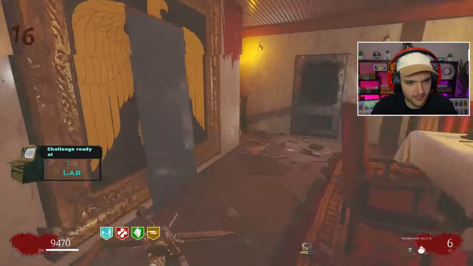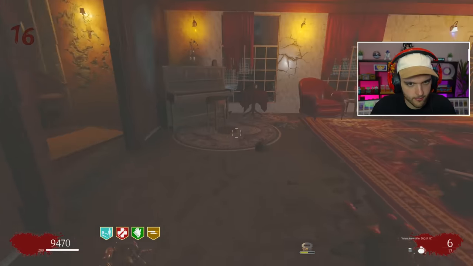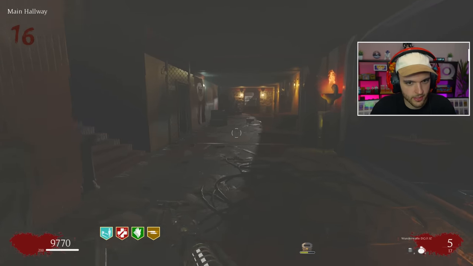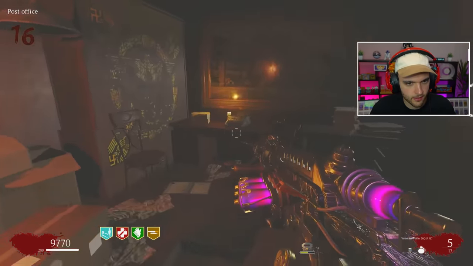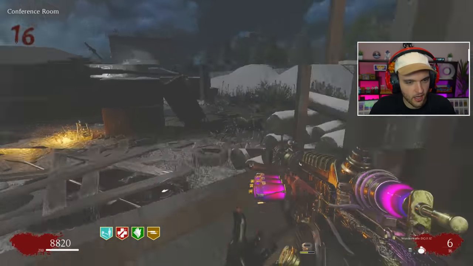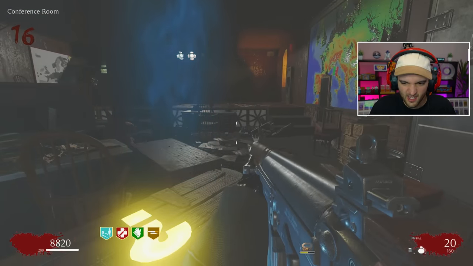What do I do with this vial, by the way? Perform security check. Perform security check. Is the security room over here? Post office, conference room. Oh, here's the box. Okay, thank God. Please. All I want. I beg.